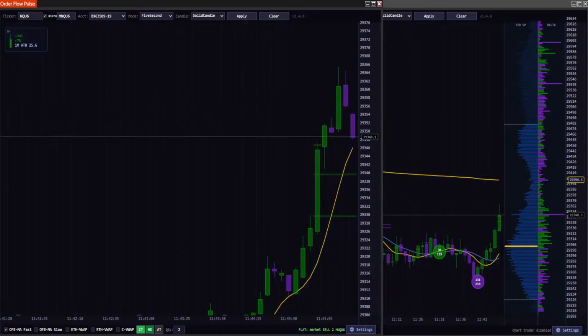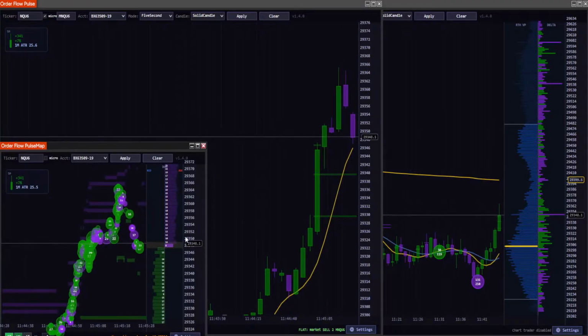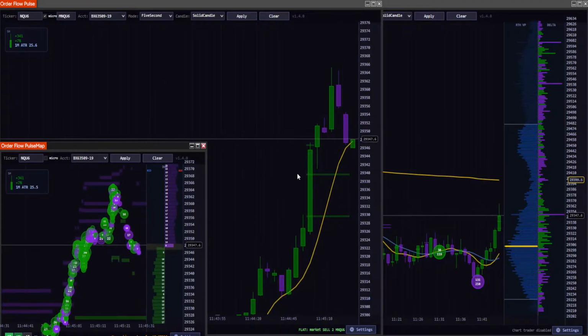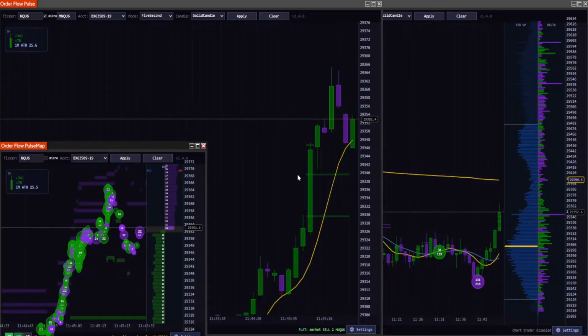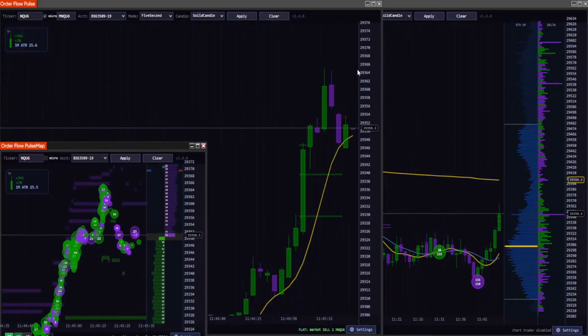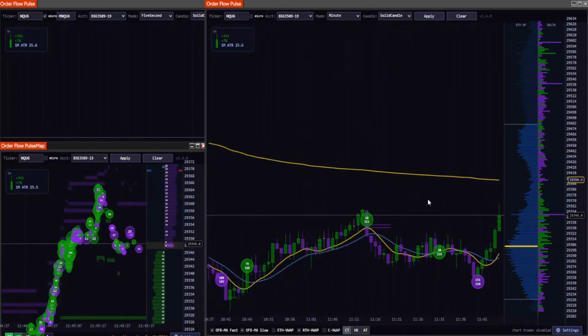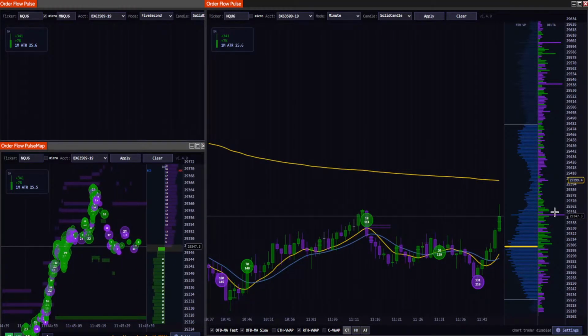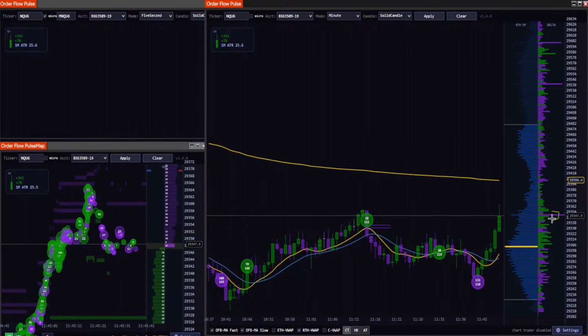I'm just going to take my profits and move along. I'm trying to stay focused. I just took my profits and moved along. That's a nice little pop right here. And the reason I took my profits is look at that delta right there. You see this big negative delta?